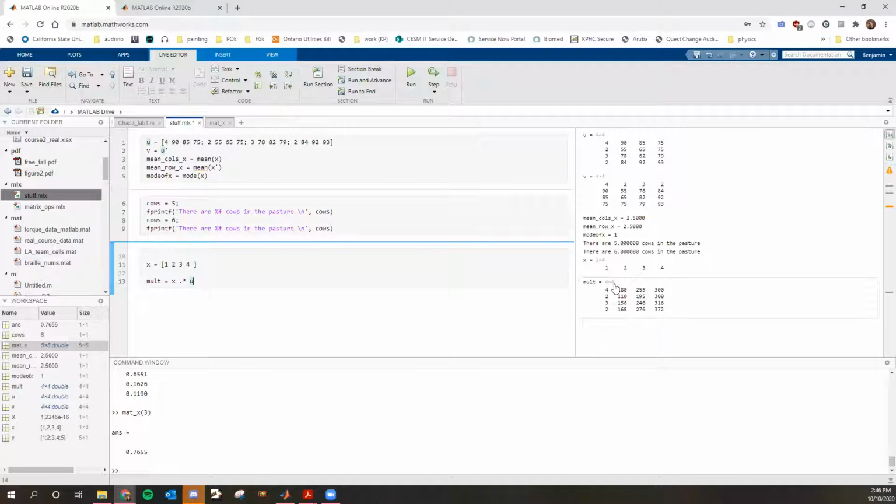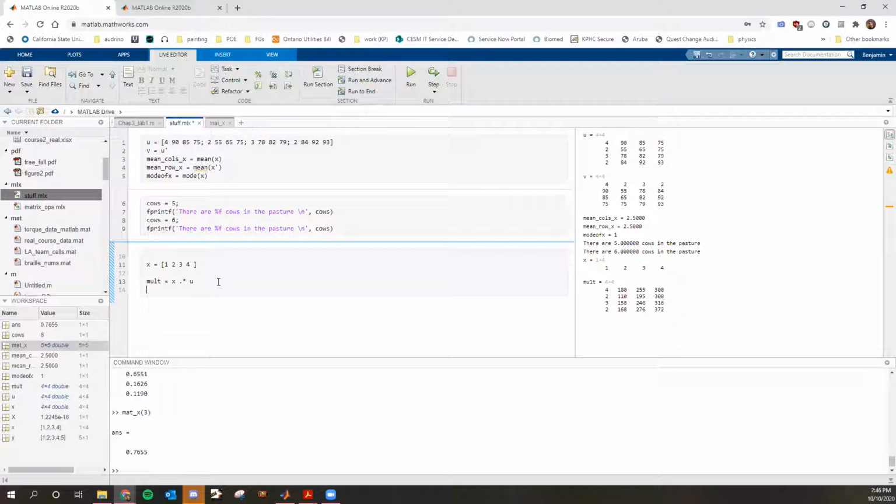Okay. So you see right here, it basically took the first element here and multiplied the whole entire column by it. Took the element here, multiplied the whole entire column by it, et cetera, et cetera. Okay.